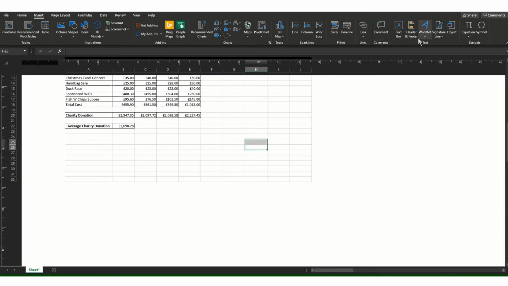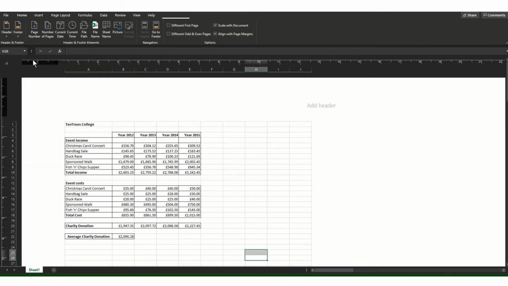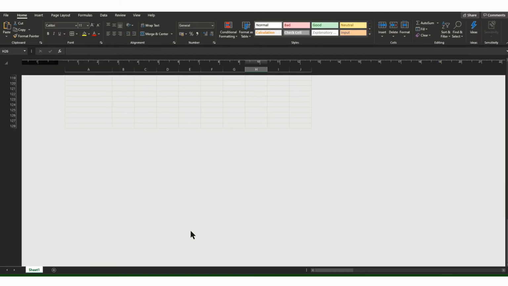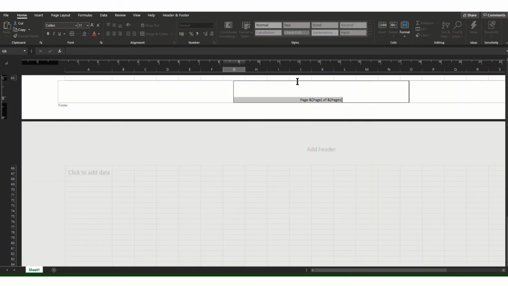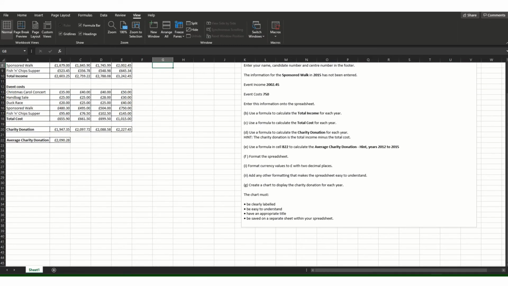Just because I'm doing this live now, it doesn't actually want to quite play ball with me. Which of course, if it does happen, just stick with it and you will be able to eventually get everything in. So there we go, we'll just put our name in, just type it in like so, and then the other information we might need, like candidate numbers and centre numbers and so forth. If you are required to do this, you will be given this information at the very start of the test anyway, so you'll be fine. Okay, done that, go back to View, go to Normal, there we go, that's all done like so.